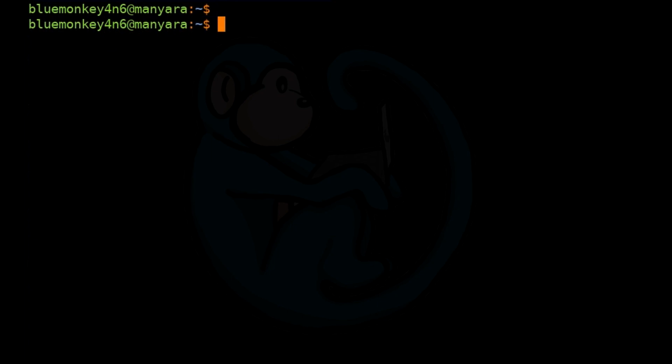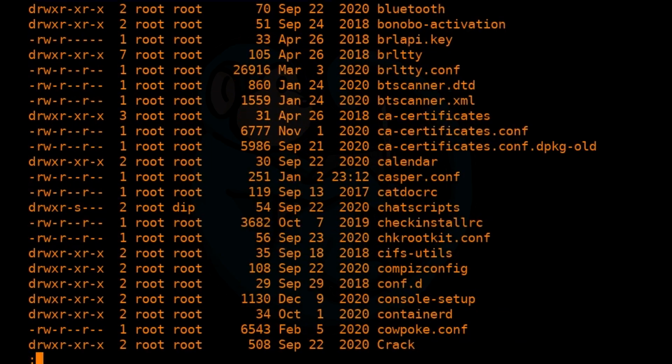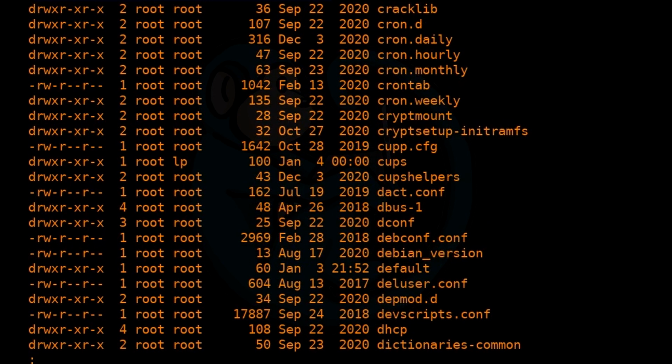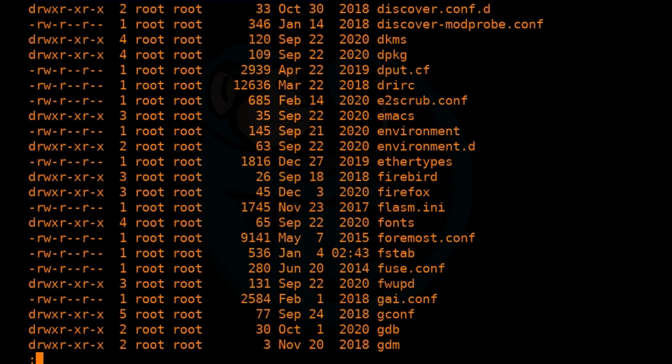So a simple example is if we do ls -l of /etc, right? We know that this is going to be a lot of output, but then what we're going to do is pipe that into the less command. So now this is going to pass the output of the ls command into the less command, which will take long pages and allow one to read them one at a time.